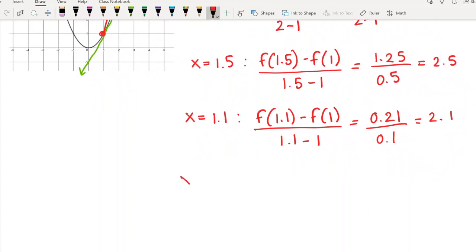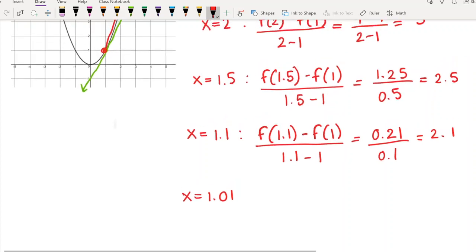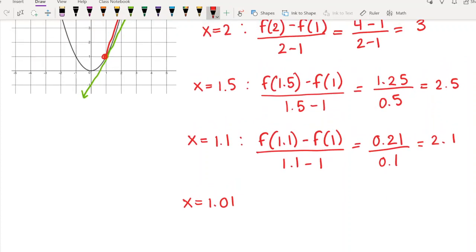So let's do one more here. Let's bring this really, really close. We're going to bring the second point to just be almost the same as the point we started with. So now we have a tangent line. And again, I'll show you a better visual for this in a minute on Desmos.